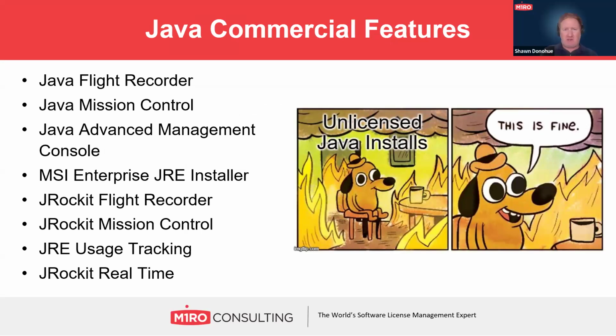Now, even if you are using a free version of Java, it's only free if you're not using commercial features. So here's a small list of the commercial features. If you use any of these, your Java is not free, even if it's a free version. So things like the Flight Recorder, things like Mission Control. I'm not going to read through all of them, but I want to point out that the Java usage tracker down here is how you tell if you have Java installed at your organization. Well, if you're using that usage tracker, you are now a paid Java user for your whole organization. So that's something very critical that a lot of organizations miss. They don't realize that if they use any of these actual features, they are paid regardless.